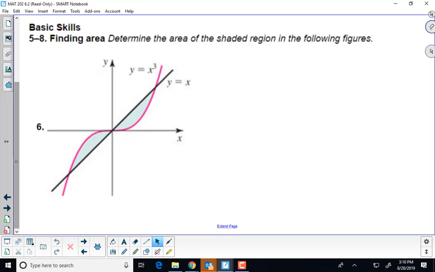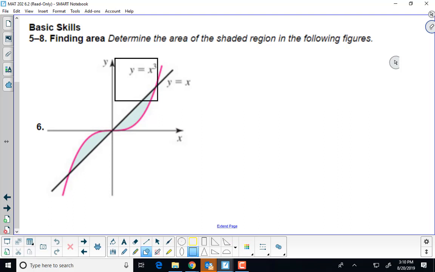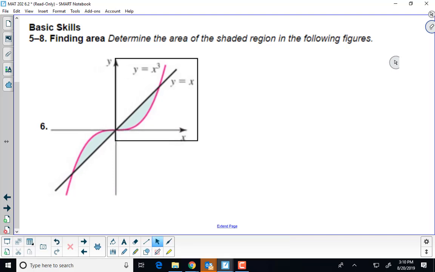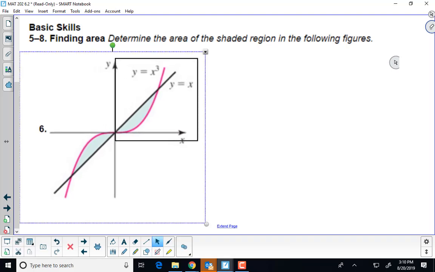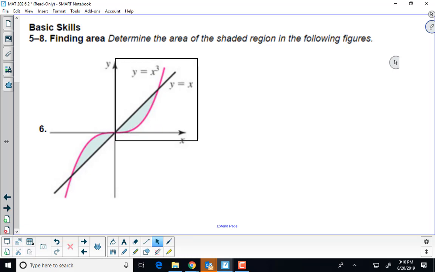So let's do one. It's actually remarkable. So we have two curves here. We have the y equals x curve. We have the y equals x cubed curve. And I know you all see the symmetry that we have here. So let's be clever, and let's just focus on this part over here. Because we know that we can find the area on this right side and do what? Multiply it by 2. Yeah, we can multiply it by 2. So let's focus on finding that.